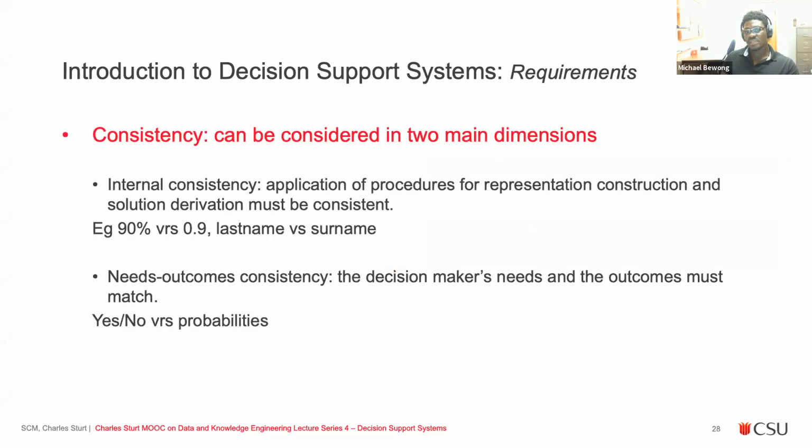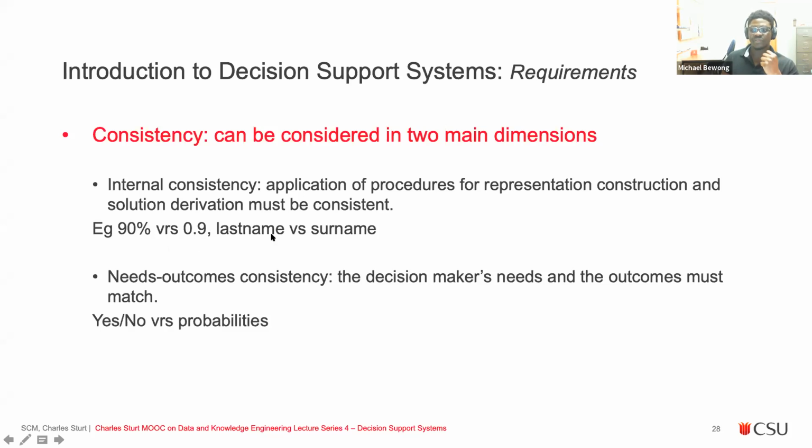The second important thing is consistency. So when we talk about consistency, we may talk about 2 main things. So internal consistency and then the needs outcome consistency. When we talk about internal consistency, we're talking about data representation, how we handle data, and so on and so forth. So supposing you have models that are predicting probabilities. Now, it's either you decide to present probabilities for all the models to be in percentages or to be in fractional values. So if one model presents a probability as 90%, or in a percentage, then you do not want another model to present a probability in fractionally. So that is one thing you need to consider.